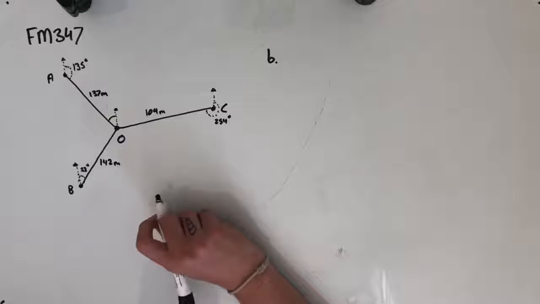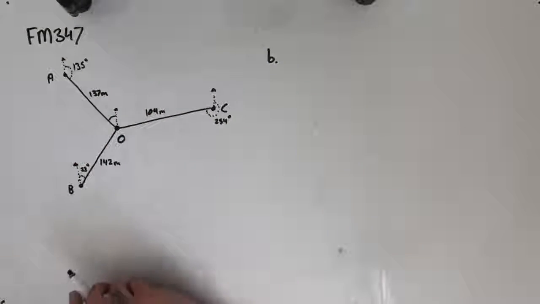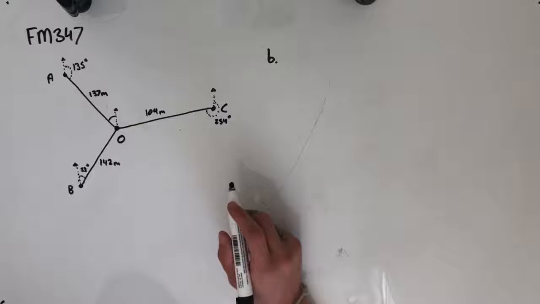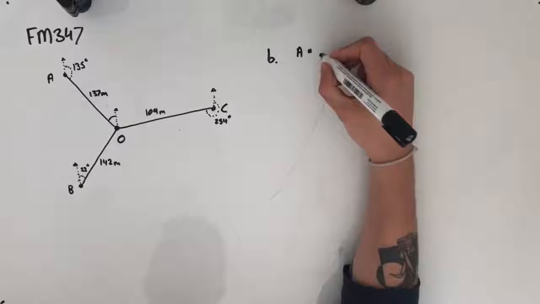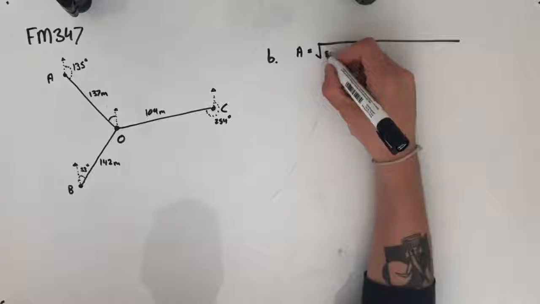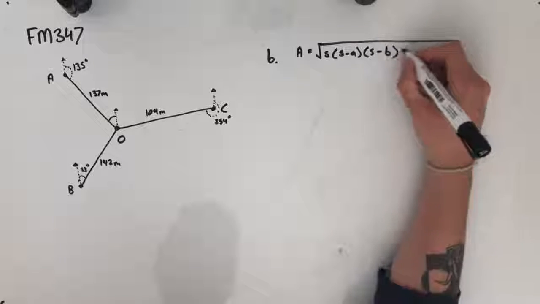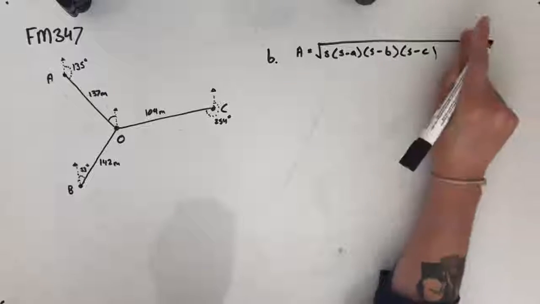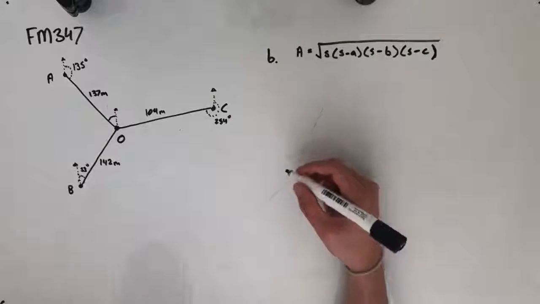Before we give them part B, we're told that according to park guidelines, the 3 campsites are required to know the triangular area that they cover. So if we make a triangle between A, B, and C, that is the area of that triangle. Question B says, use Heron's formula to find the area of the triangle ABC correct to the nearest square meter. So Heron's formula looks like this. The area is equal to the square root of s times s minus a times s minus b times s minus c. So as long as we can figure out what these 4 different values are, we can plug them all in and get the area of this triangle.